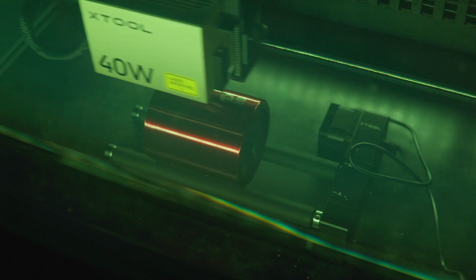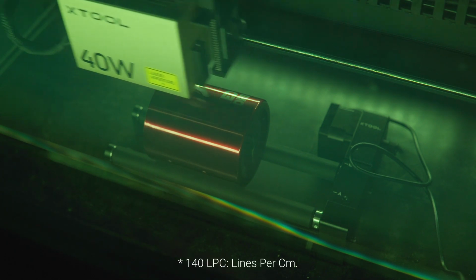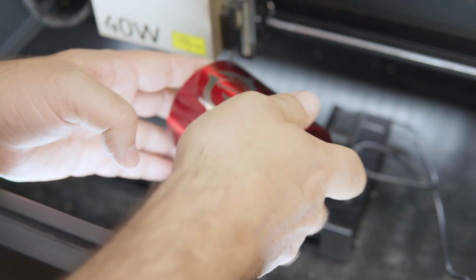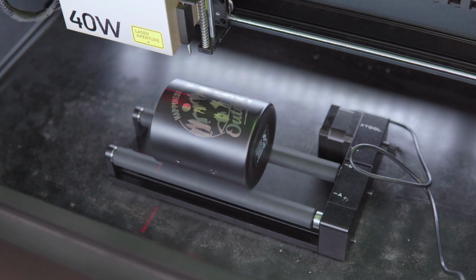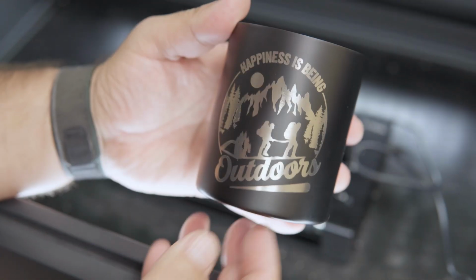And we're back again using our numbers on this red mug. 45 power, 200 speed, and I think I used 140 on this test. Again, I'm super happy with the results. I just couldn't ask for more. I have a couple more mugs in the same style, and I will be using, again, some outdoorsy logo with the same settings I use, 45 power, 200 speed.